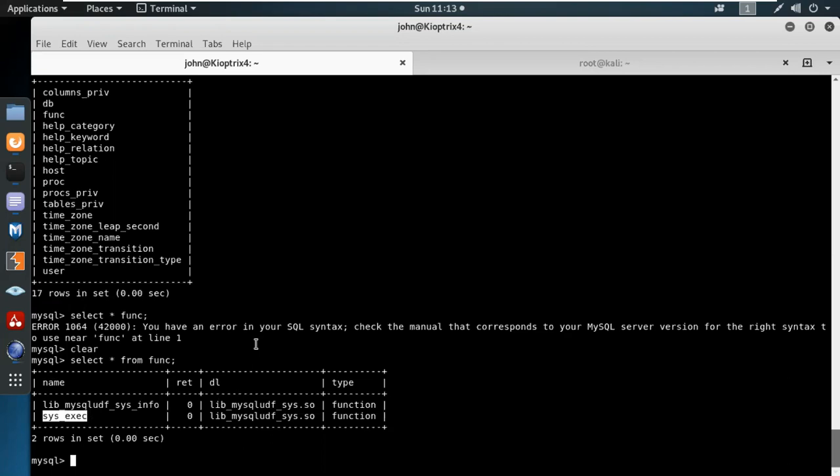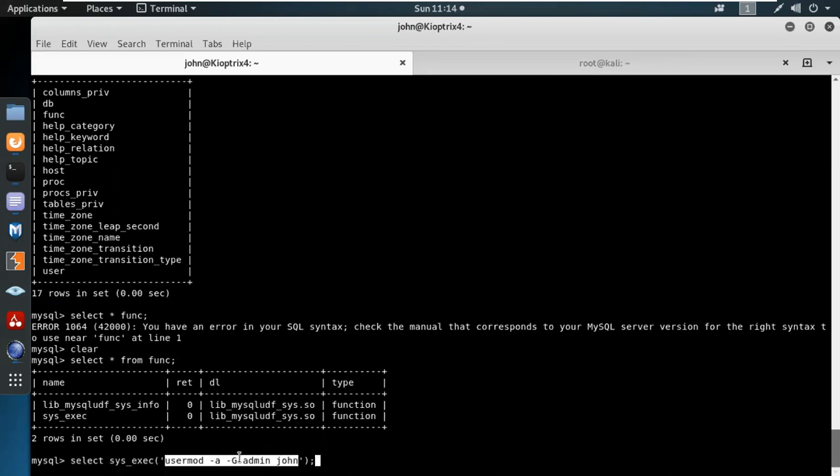What I'm going to write is select sys_exec, single quote, the usermod command, -a -G admin for the admin group, and that would be user John. So what I did over here, I simply granted a normal local user permission.